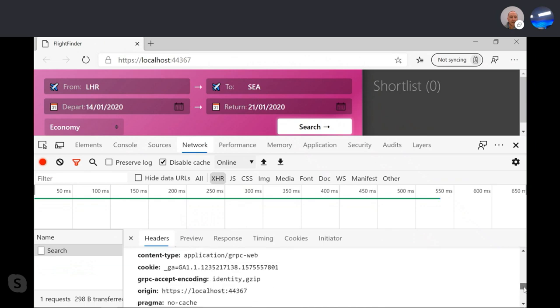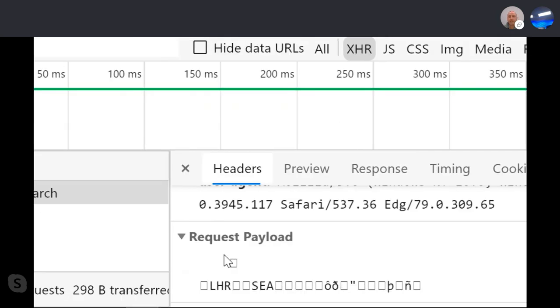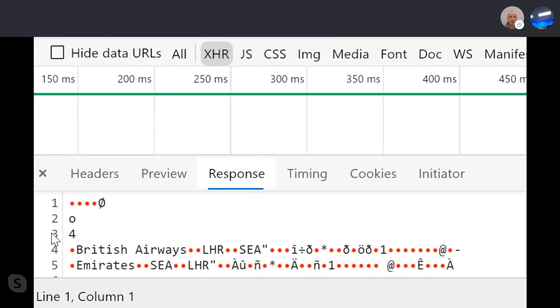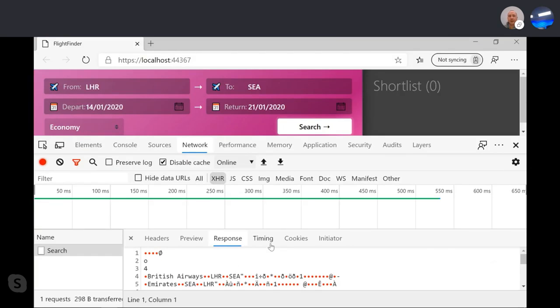And the data that's been sent is not JSON anymore. It's now this compact binary data that we can't really even read. There is actually a text-based format for it if you want, but it's more efficient to use the binary format. And the response that comes back is also binary data, which is efficient on the wire. And we didn't have to say anything about URLs, so we can be certain that the client and the server are always talking the same language.